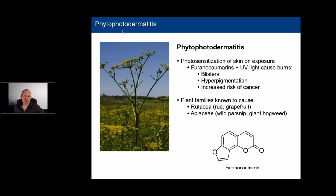And so in addition to grapefruit, rue or ruta, which is also a medicinal plant, can cause these burns. On the left, this is wild parsnip, also giant hogweed. Looks very similar. It's just about 10 or 5 times as big. A lot of the members of the Apiaceae family. So this is cumin, celery, carrots. That's the family, but other herbs in that family may contain these furanocoumarins. And in addition to having an effect on liver enzymes, if you get them on contact with your skin and you don't wash it off right away, and then you're out hanging around in the sun, you will get a pretty nasty burn from it.